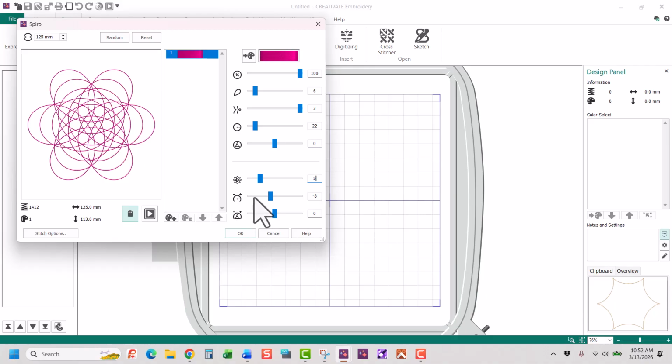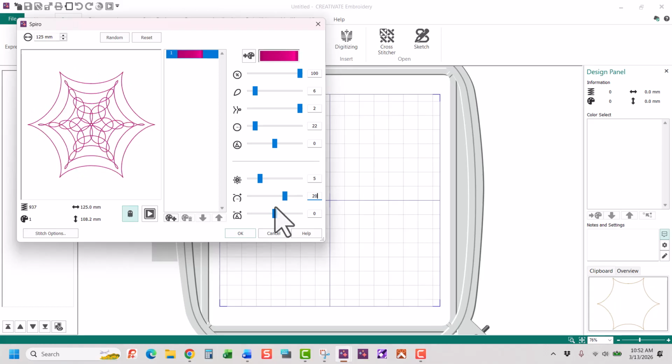Right now it's kind of a big old mess, and what we're going to do is separate some of this. We're going to do curvature spacing, which is this here. See if I slide my mouse over the top, and I'm going to change that to 20. Kind of a little bit prettier, not quite the same as what we were doing.